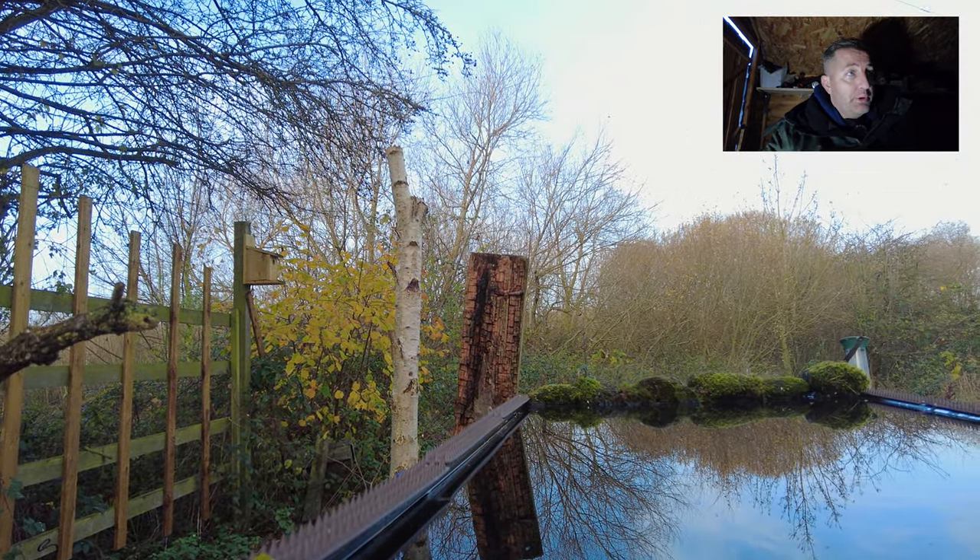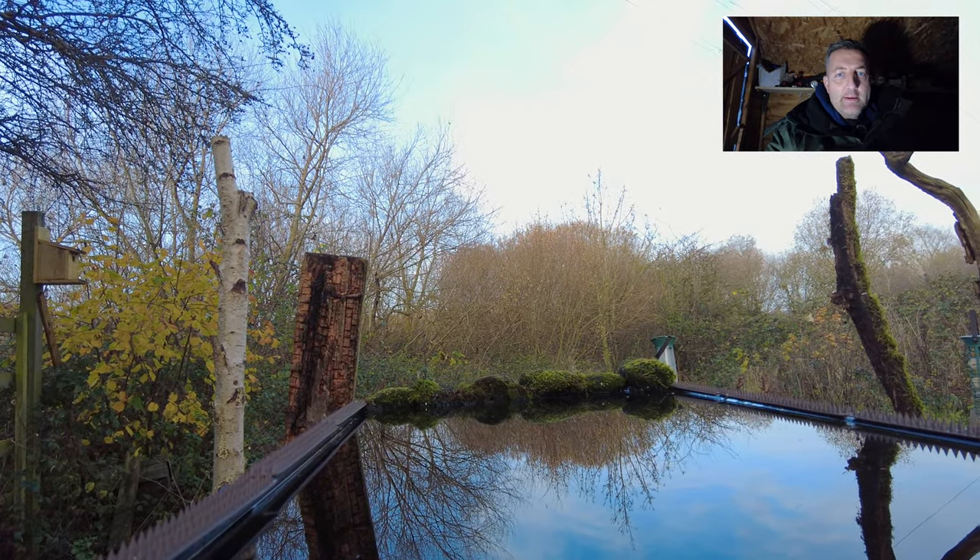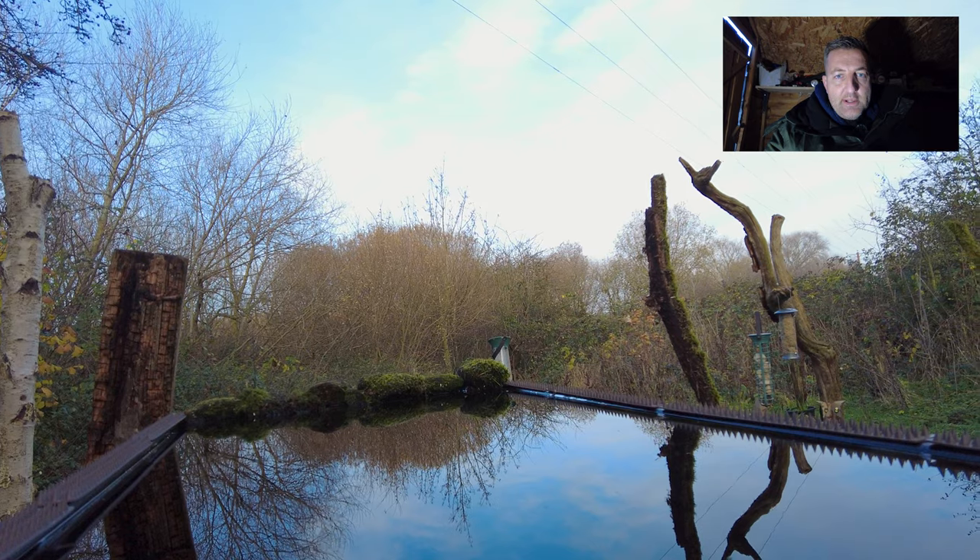Let me talk you through the setup. We're in a shed with two portholes out the front. We've got a reflection pool in front of us and there are plenty of songbirds coming down to it. It's still a little dark but there are plenty of songbirds coming in. There's a series of various natural perches that have been set up, all perfectly positioned, and they've often got little seed pots on the back of them just to bring the birds in. Lots of different opportunities here. We'd only closed the door for about two minutes and the sparrowhawk appeared, so it's been fantastic.